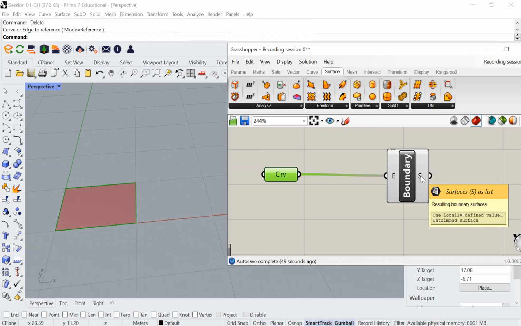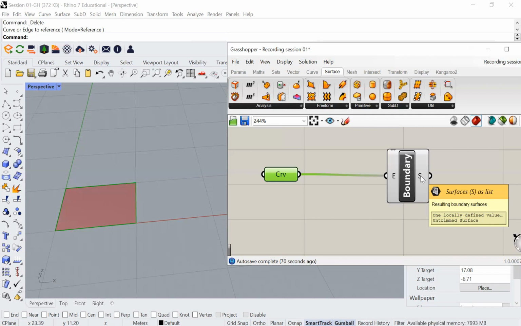It's very important, if you want to know what kind of information a component has, to hover over it and you will get the information you are looking for. So be interactive, don't be scared of using your mouse to hover over things.